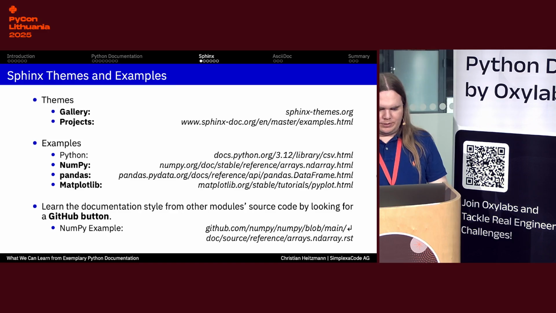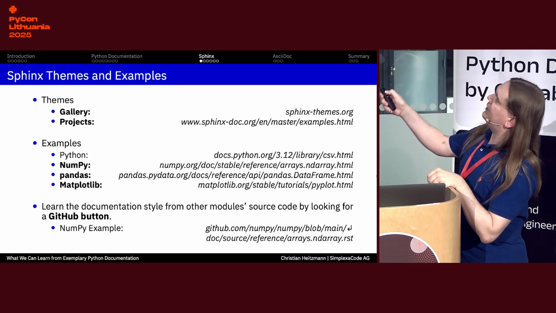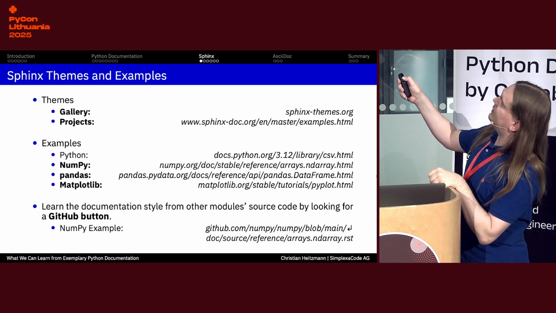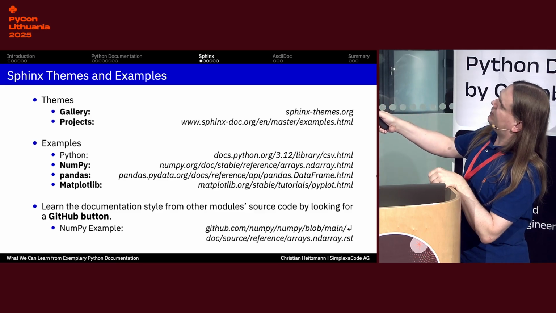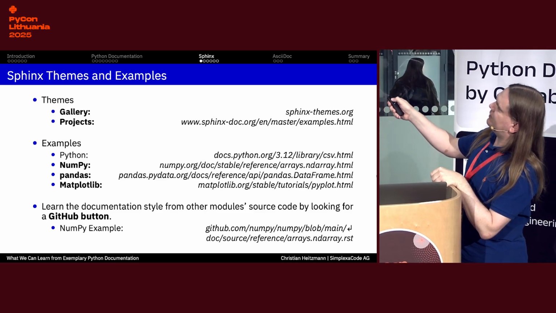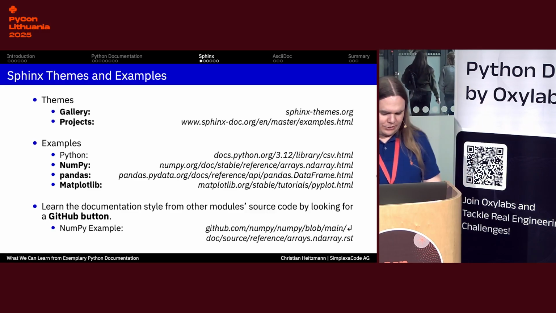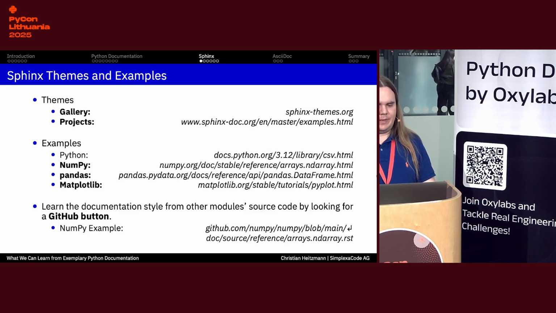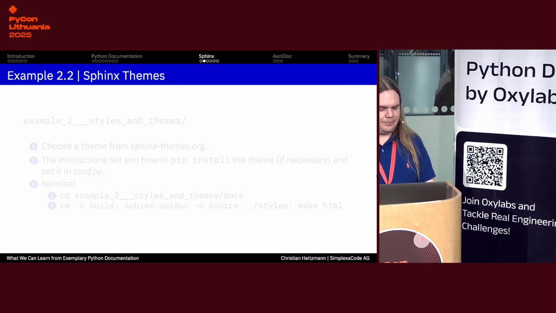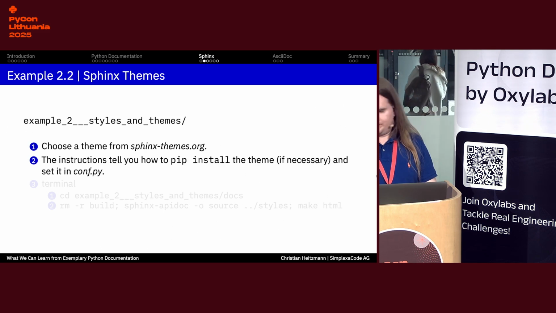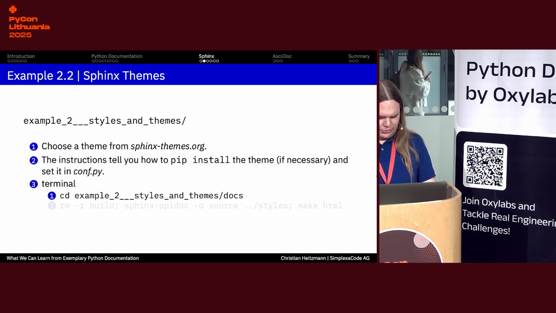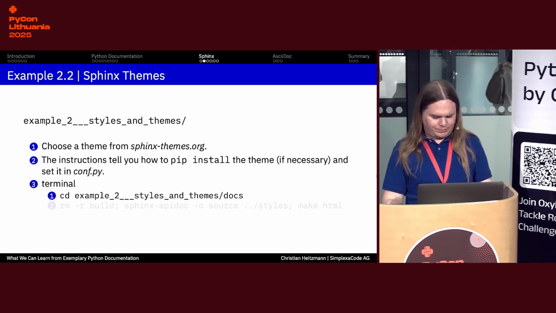For example, the NumPy file here, which is the ndarray. I guess everyone knows what an ndarray is. This one is the corresponding source on the GitHub. So here you find the restructured text file of the documentation of the ndarray. And this is what we will do just now. Okay. Because of time issues, do you mind if we skip this?